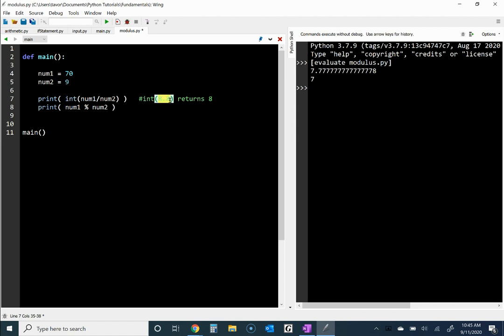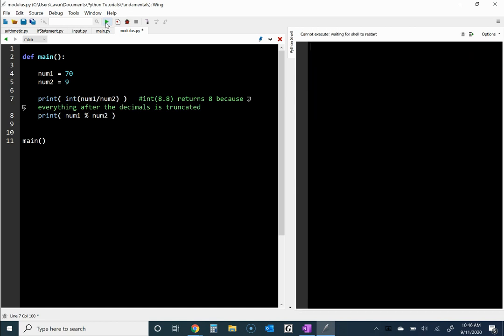If I send 8.8 to the integer function, it's going to return 8 and not 9. It's not rounding. What it does, it returns 8 because everything after the decimal is truncated. That means it's chopped off. We just get rid of anything after the decimal.